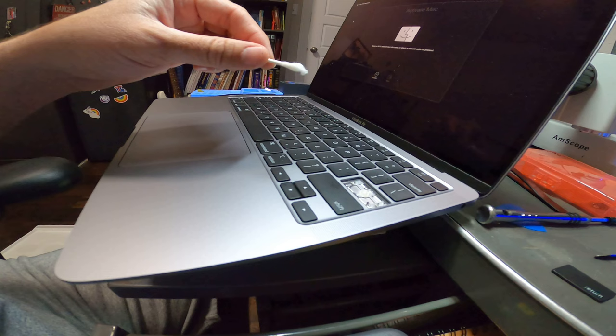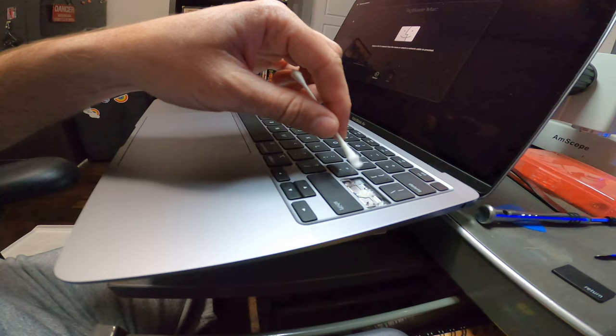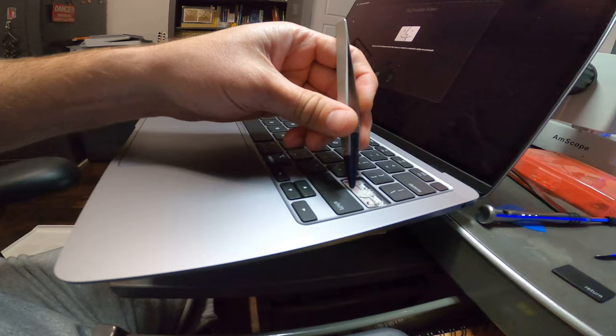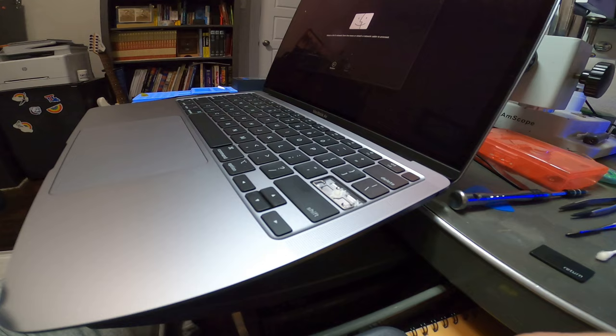Once the plastic piece is cleaned, I like to get down in here and wipe the dimple a little bit — the little metal brackets kind of catch on to the Q-tips. Now what I'm going to do is get this back into position — get that little metal bracket back into position. It sits — that little metal bracket kind of sits underneath those hooks, metal hooks on each end. Make sure it's seated back in there before you try to snap the key back on.